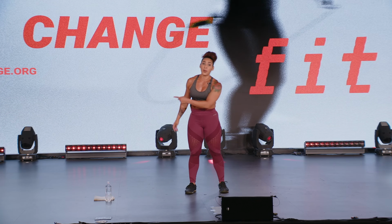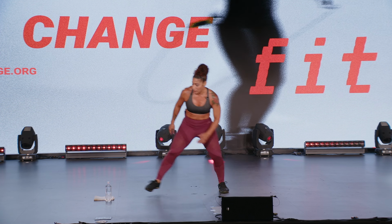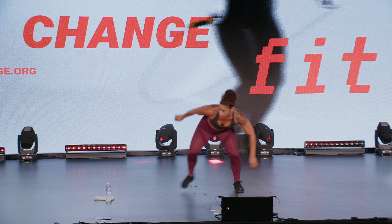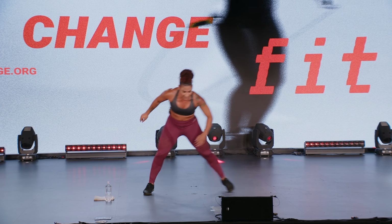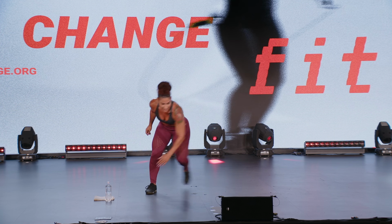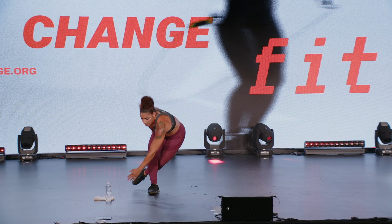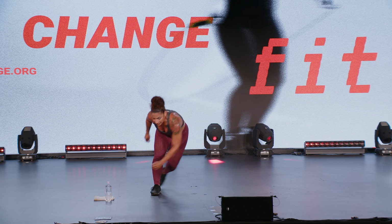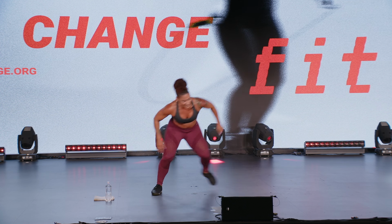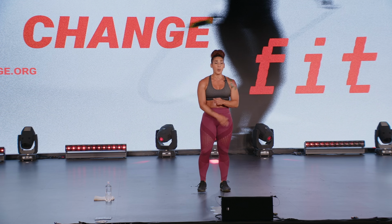Now, skater, again, counting. We're going 10 each side, 20 total. Are you ready? Let's reach for it. 1, 2, 3, 4, 5, 6, 7, 8, 9, 10, 11, 12, 13, 14, 15, 16, 17, 18, 19, and 20. Nice job, team. Here we go.